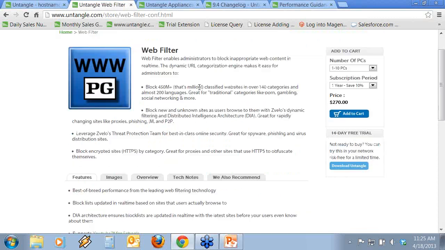We have 450 million URLs that have been classified and categorized in 140 plus categories. That is quite a bit larger than most of the other vendors that we compete against. That includes WebSense, M86, Barracuda and Checkpoint. Take your pick. Untangle is quite a bit larger as far as the web filtering database we use.